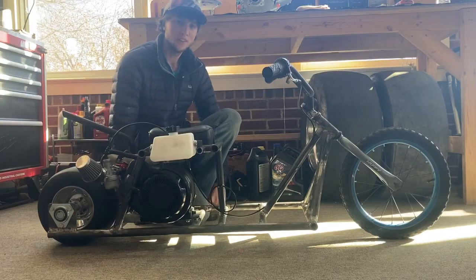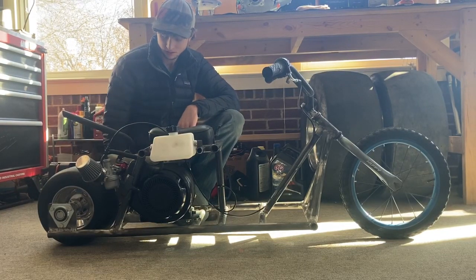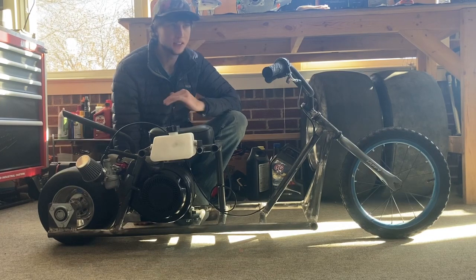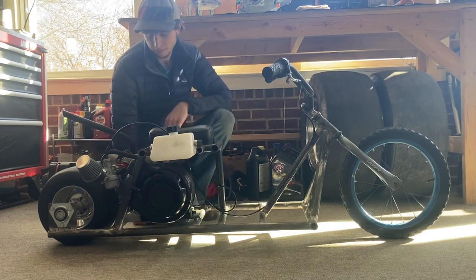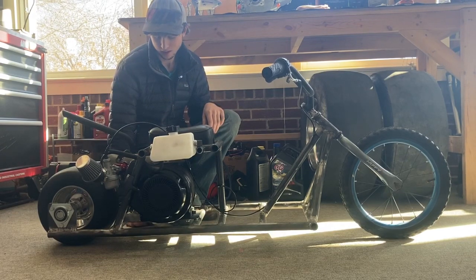After our first little test run, we didn't lay into it too terribly hard, just because I didn't know if the chain or anything would fly off. Anyways, the front brakes are toast. They lasted about 5 minutes and the pads were done. And then at the end, I did a burnout and the chain flew off.